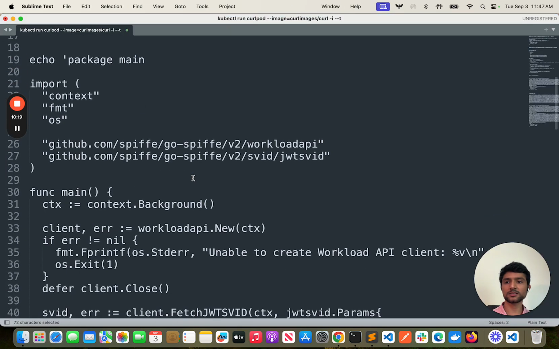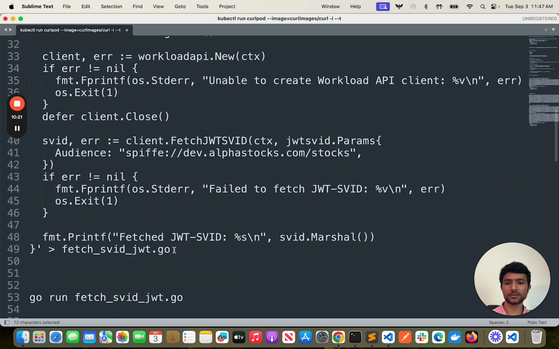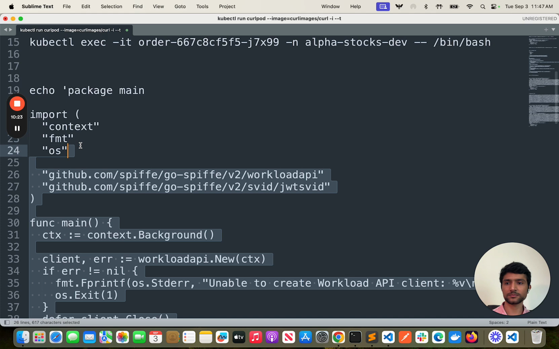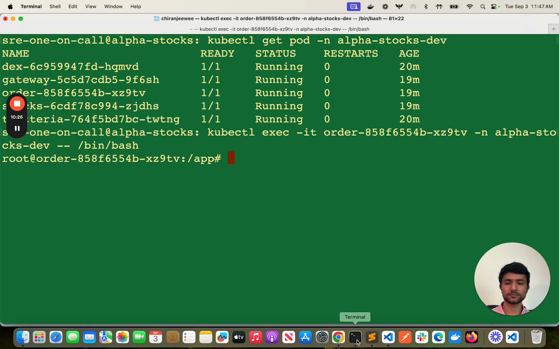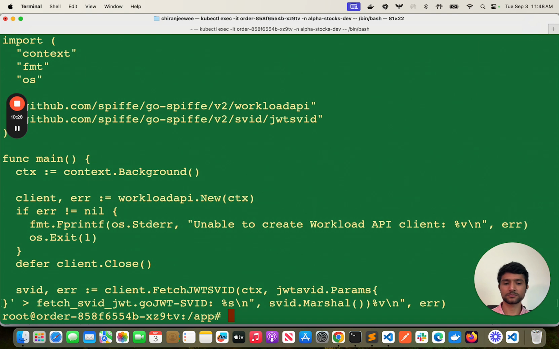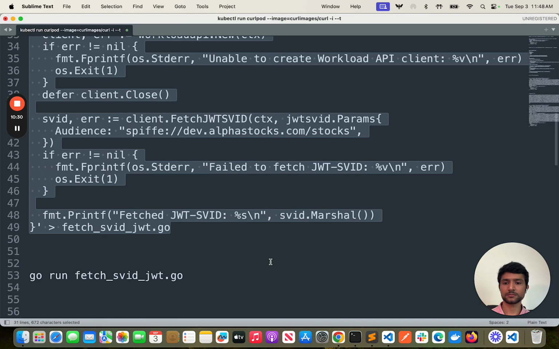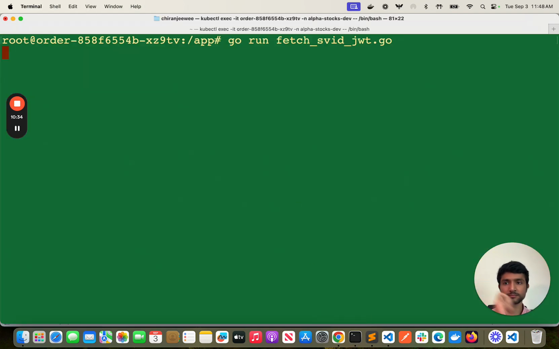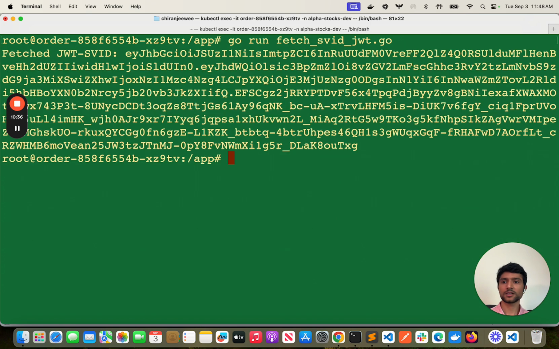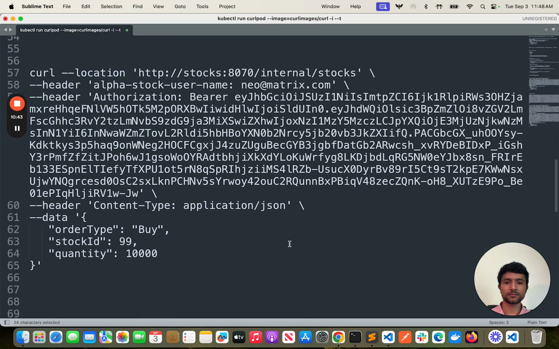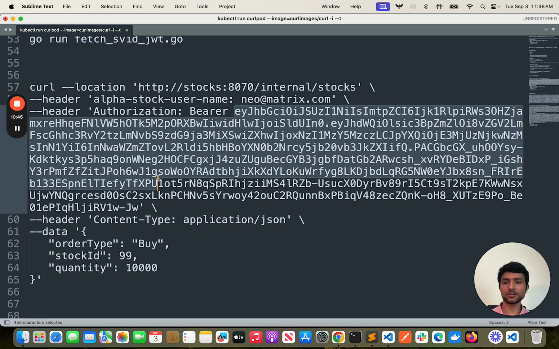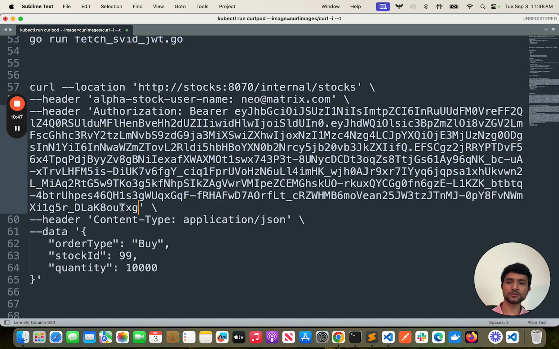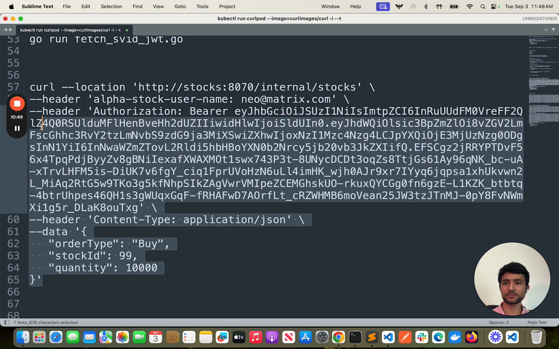To do that, he has written a small script that he will copy from his computer to the order service. And now he'll run the command. So now he is able to get the JWT SPIFFE ID that belongs to the order service. Now he will put that token into the request and he will be able to successfully impersonate the order service.